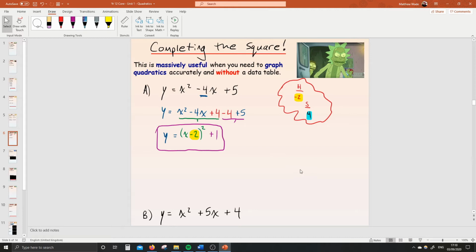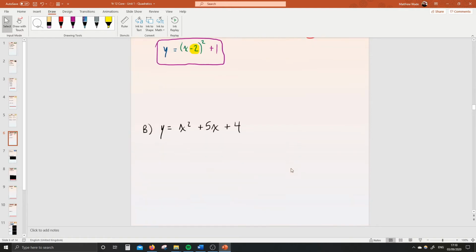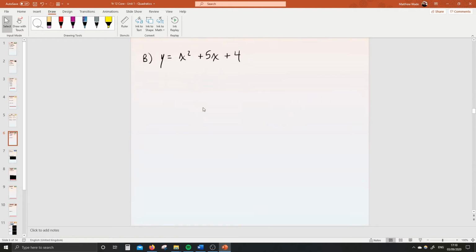Cool. Now, just because I want to pressurize you to go to my way, even though you don't really have to, here's what I'm going to get you to do. Check out this one. I've made it way harder just by having an odd number in the middle. So if you want to try it with the steps that I've just shown you, here's what you do. To start with, get a little thinking bubble out there.